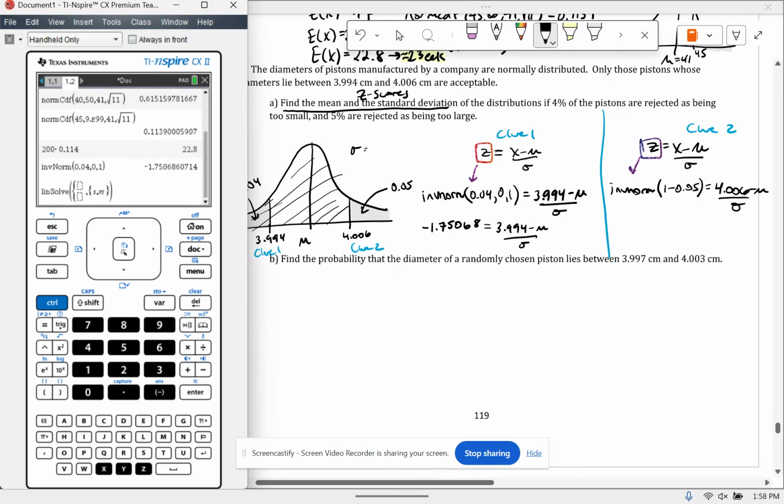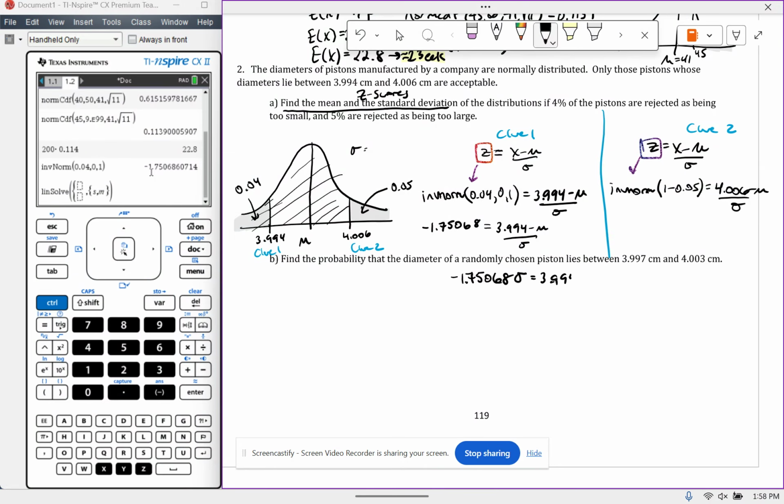And when you're typing it in, it doesn't like if there is a variable in the denominator, because there's going to be a value where it's undefined. So it's going to be like, this isn't a linear equation. What are you doing? Typing irrational functions? So what you have to do is multiply this over here and you end up with a linear thing that you can just type in. Does that make sense? So you have this equals 3.994 minus mean. It's basically like you just cross multiply so you don't have a denominator anymore.